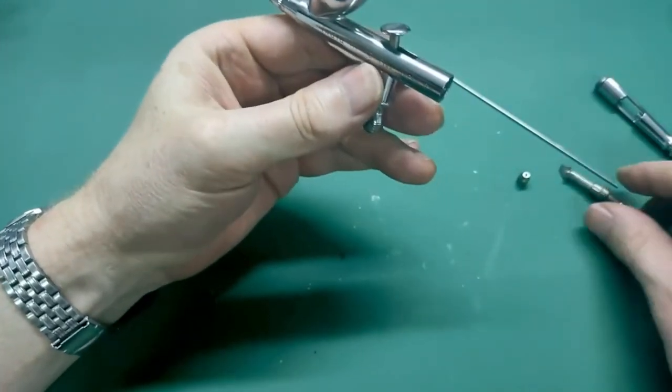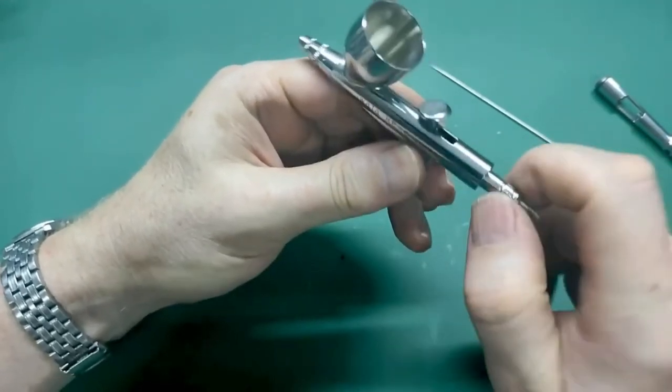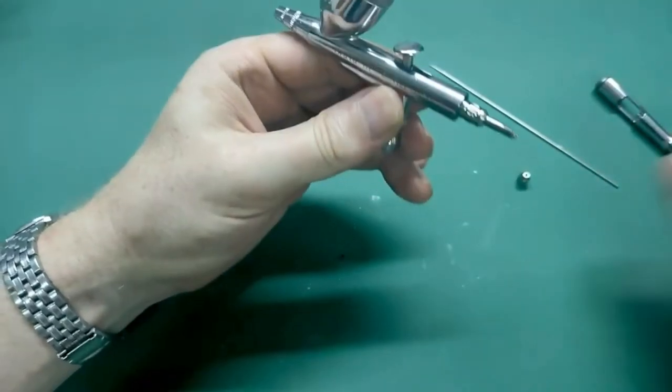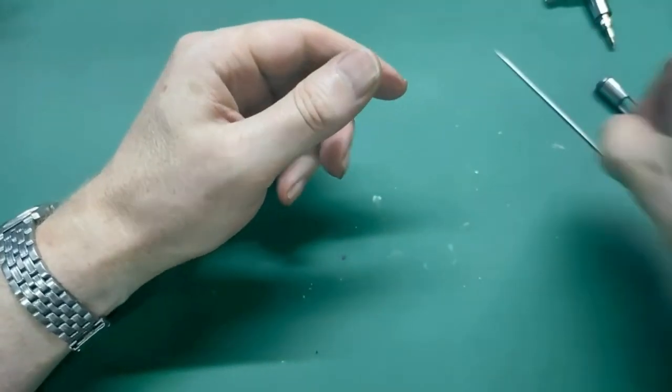This airbrush has an unbelievably nice diffusion of the paint which comes out at the front, which, as a second and very important point, makes it very economical to use, because it doesn't use a huge amount of paint. It uses a lot less paint than any of the other airbrushes you have seen. And it distributes it very nicely, very evenly. This is the airbrush I use for all my colors. It is just the most beautiful color distributing airbrush ever. It's probably the best airbrush I have in my collection. It certainly is the SAR HBC Plus.